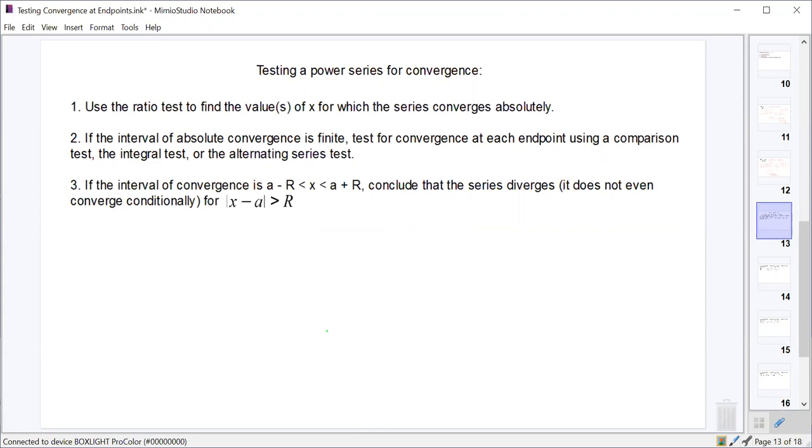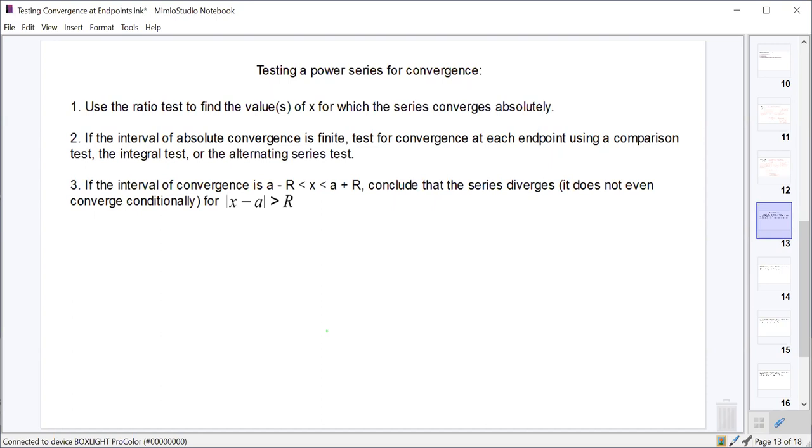Okay? So what we're going to do is we're going to start off almost every single one of these by looking at the ratio test, and then hopefully the ratio test will work out. If it doesn't, we'll take a different test to try. And then once we've determined the base interval of convergence and what the radius of convergence for the series is, we're going to evaluate the series at each of the endpoints, and then use some other tests to determine if the series converges at those endpoints.